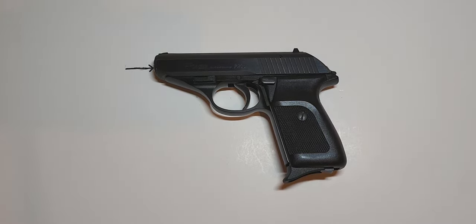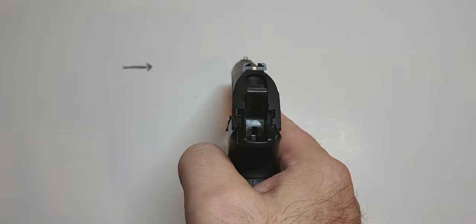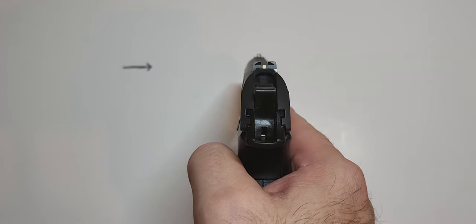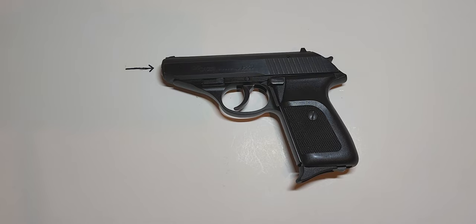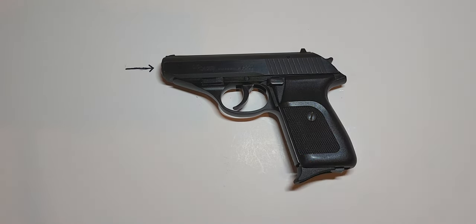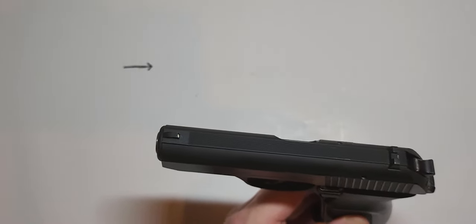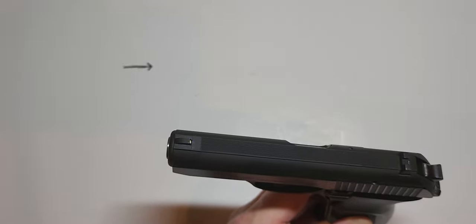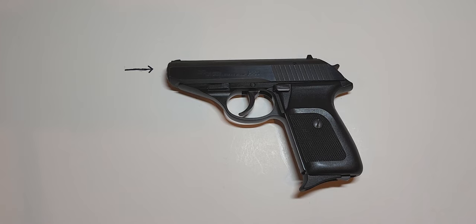I find the sights to be excellent. You're looking at a dot and a dash — if you're familiar with the Beretta M9 service pistol, it's very similar to that for those with military experience. I like it, it's very intuitive. With a pocket pistol this size you're not really going to line up two dots and a dash. The only downside is that on the P230 the front sight post is machined into the slide — it's part of the slide — so if you want to put night sights on there, it's not really going to happen without major work. The rear sight on the 230 is dovetailed so you can drift-adjust and replace it, but the front sight is what you get.